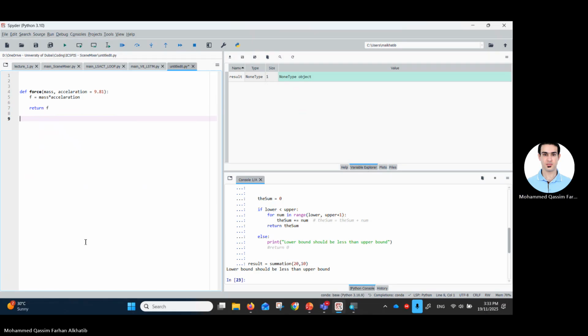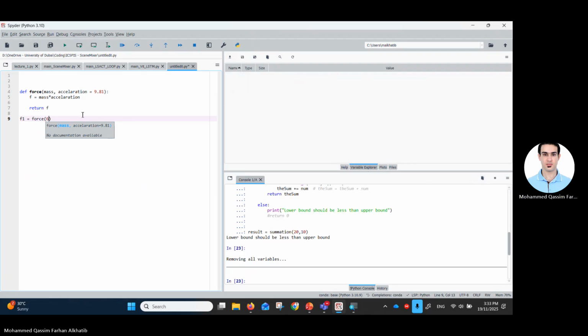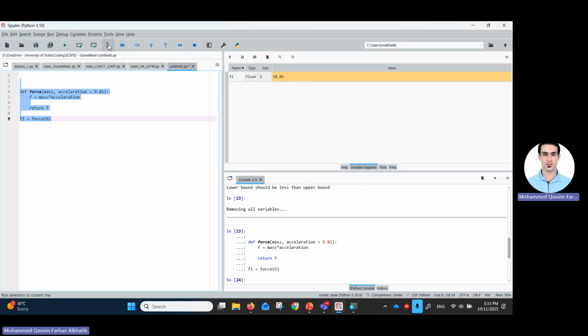So F1 equals force, the function name. For example, 6 kilograms. What will be the force in this case? 6 times 9.81, some weird number, like 58 point something answer.